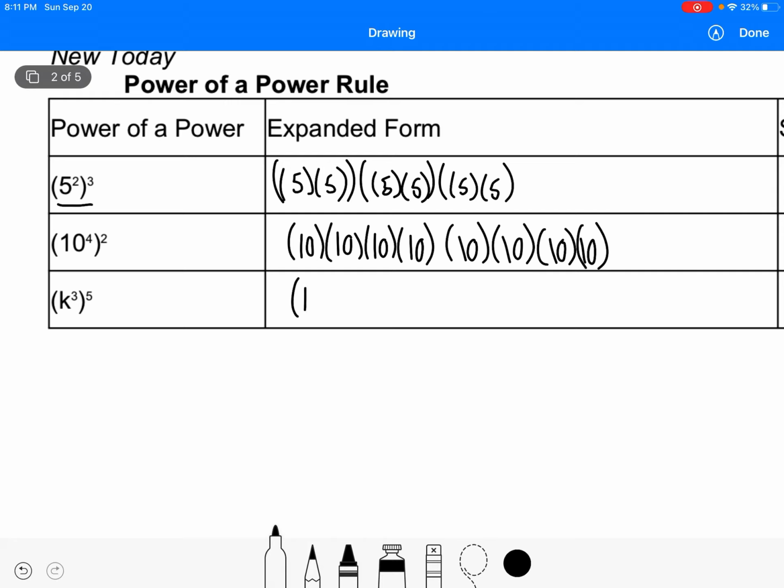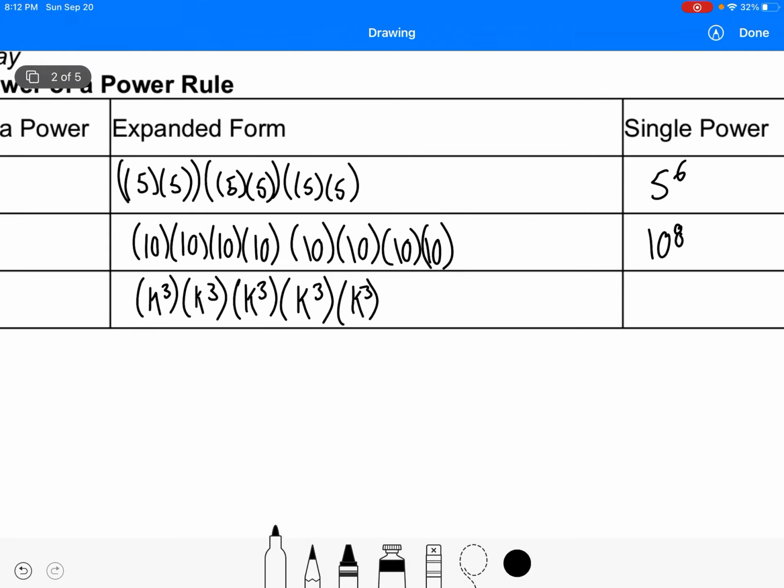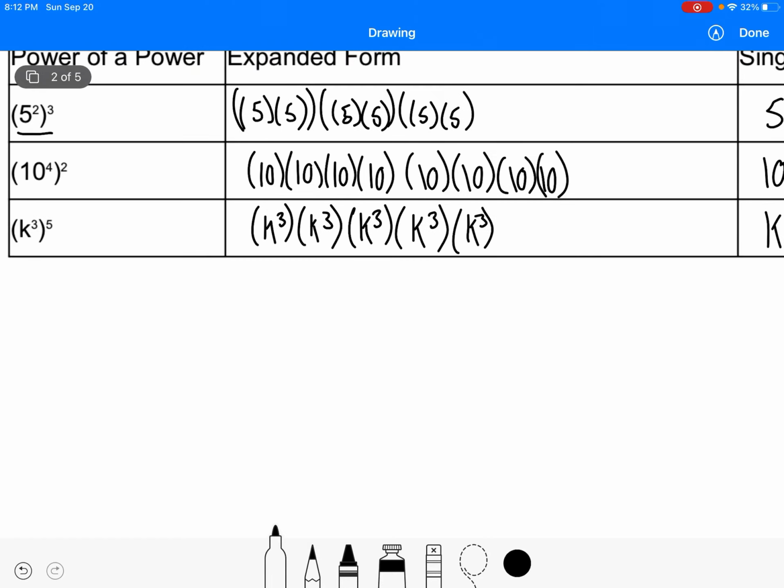Now, finally, I'm not going to write all these ones out. What I'm going to do is I'm going to write it out like this. K to the 3 times K to the 3. Well, we know that we could add those. So I'm going to write them all out like this, because we could add all of these exponents. They all have a common base. They're all product rule. So we could go 3 plus 3 is 6. So now we've got K to the 6 times K to the 3. Well, plus 3 more is 9. Then we've got K to the 9 times K to the 3. Well, that's 12. So we can actually look at that and say, well, this is K to the 15. So that's using product rule to show the same thing.